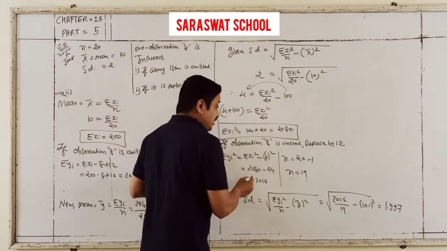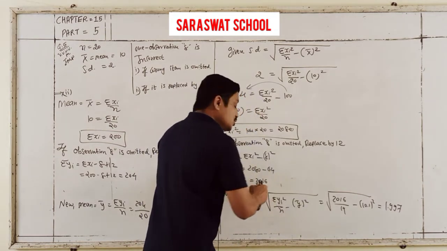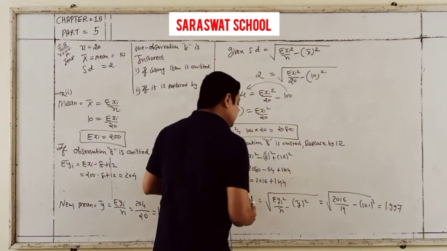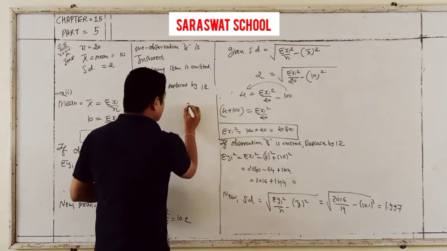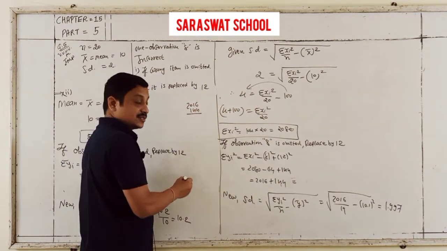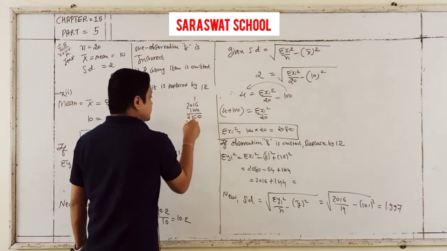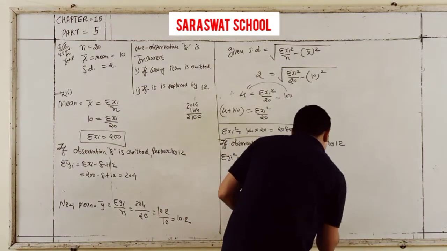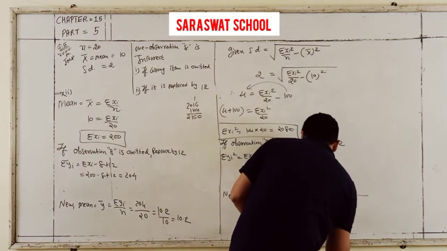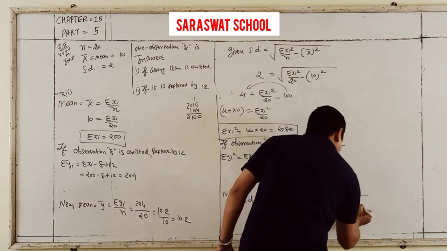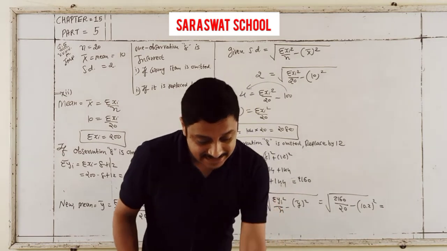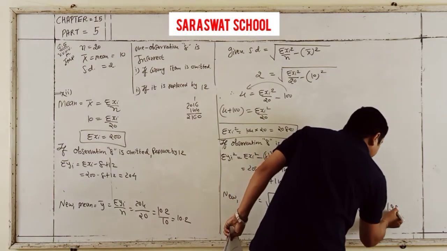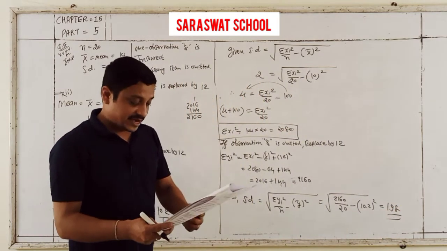So students, here we just write that, not right now. Only you show that 8 is replaced by 12, square 144. Here 144 is added. So my answer is 2016 plus 144, which is 2160. And finally attach your answers here: 2160 by n, which is 20, and new mean is 10.2, whole square. Using the calculator, students, you will write down the final answer. It is 1.98. I already calculated using the calculator, that's why I write it down.